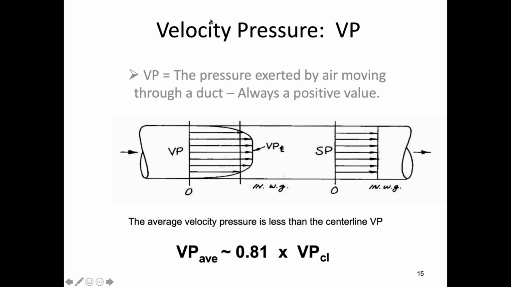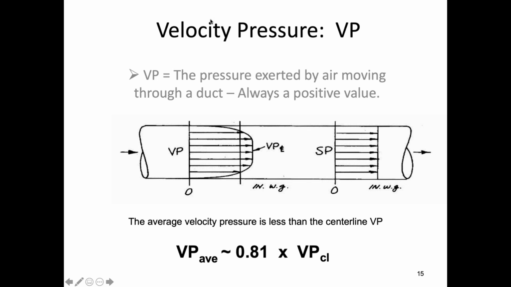And once we know velocity pressure, what can we convert that into? We can convert that into the velocity inside that ductwork. So this is a primary measurement device for velocity. We're going to look at other ones that are a lot easier to use, but functionally this still is the primary device that you would use in measuring the real flow through ductwork.